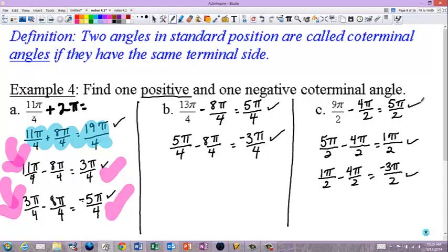Now you could use this one, you could use this one, and if you wanted to be really mean to me, there's an unlimited amount. I could keep going. I could subtract 4 pi over 2 35 times and get that answer, and that be my answer. Or I could add 4 pi over 2 10 times and use that answer. But just to be nice to me, just find the easiest ones so it'll be easier to grade and I don't have to figure out if you're right. You'll get your papers back faster that way.